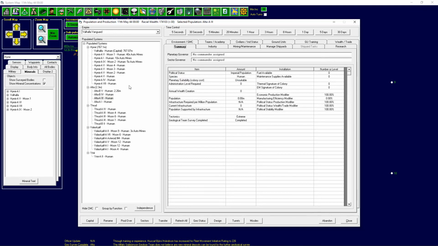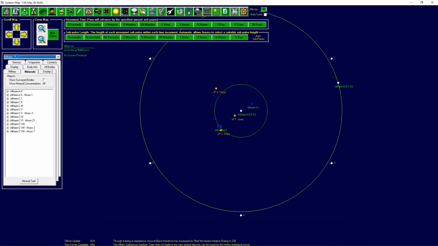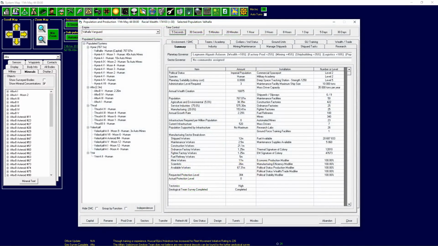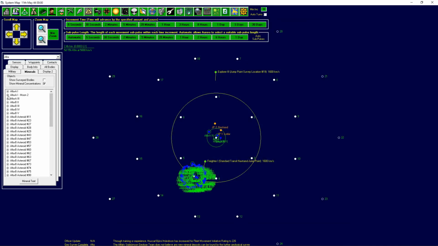Then is the Alta A3 and, okay, so these have already had their surveys done. Let's have a look at the Alta. Is there anything other places that we might want to explore just in case? Alta A1. Have we done the, yes, we have done the survey there. What about the moon? It has something. The resource amounts over there are quite small. I don't think it's going to be worth it. And that one we just did, didn't we?